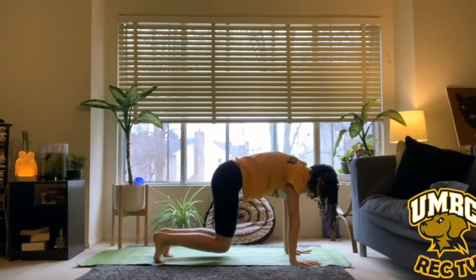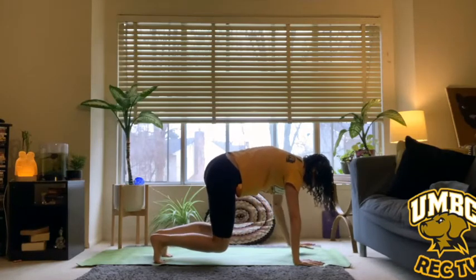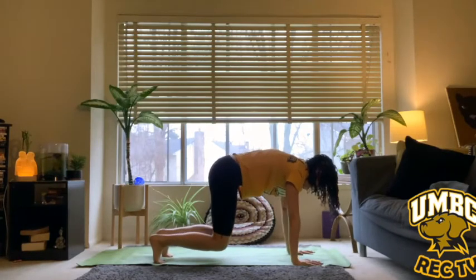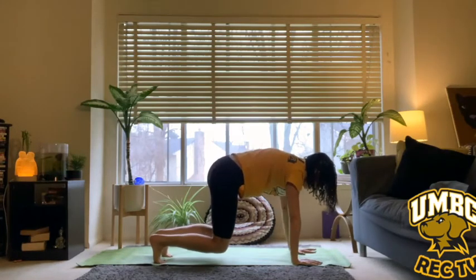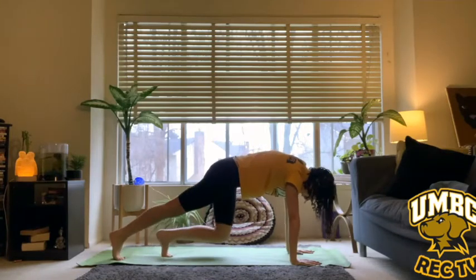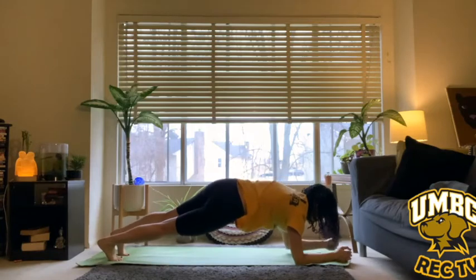3, 2, 1. Knees up, draw the belly in. Knee touch, knee tap, shoulder and shoulder. Find stability, touch the knee, shoulder and shoulder. Step into forearm plank, then lower to forearm plank, and we'll hold here.